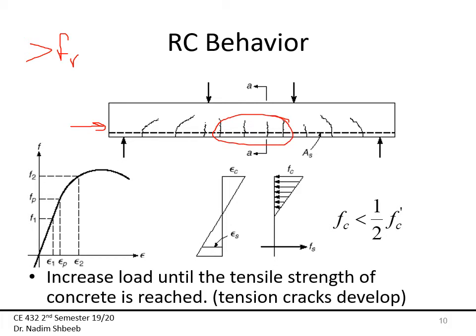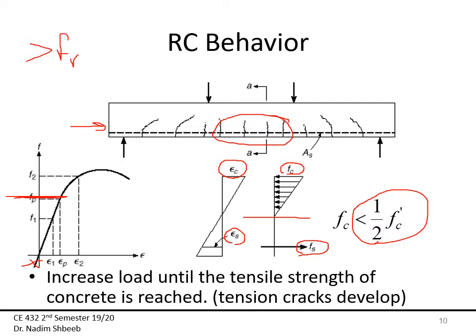So if I look at the stress-strain curve, here's my epsilon C, and here's my epsilon S, which is the strain in the steel. As you can see, below the neutral axis, I'm assuming that the stress in the concrete is equal to 0, which means it is non-existent, which means that the tension stresses are carried by the steel only. This is now my fc. I'm still in the elastic range because I'm below half f'c. So that figure right there is completely gone, and I'm operating somewhere in this range, which is less than half my f'c. So as far as the compression is concerned, I'm still in that elastic range.